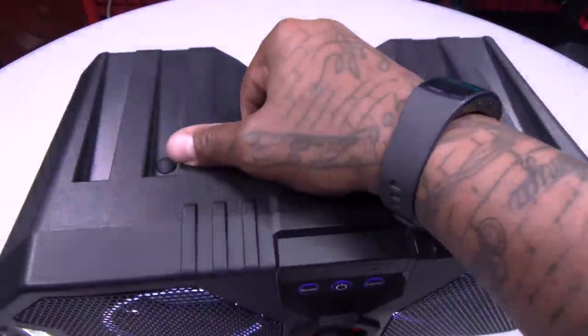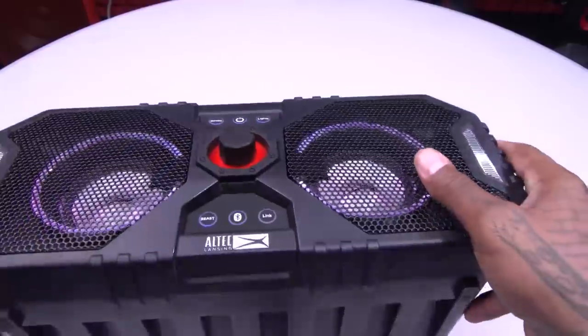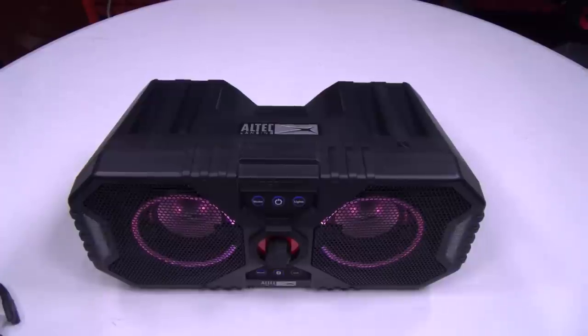This speaker weighs about 10 pounds. You could easily carry this wherever you want. Let's see, where do we put those straps in? We'll figure that out in a second. We'll strap this up and see what it looks like. But let me grab a phone, we'll pair this up, and we'll do a little sound test. Talk amongst yourselves. All right, check this out.